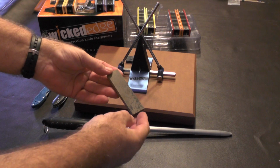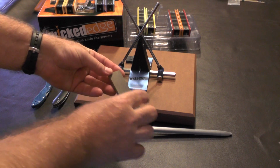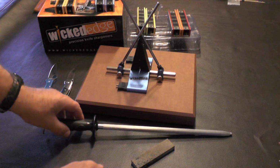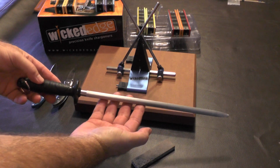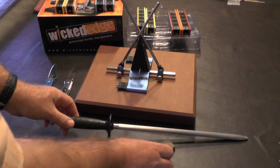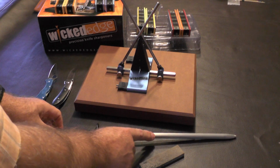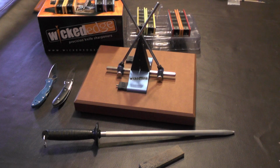What I've used for the bulk of my life is just basically an Arkansas stone. This is just a small one that I've had that I use mainly with pocket knives, and this is a fairly fine texture. Now for most of my knives, I don't really have to put them on a stone. I can use a steel like this one and just touch them up after each use, and they never really do get dull. So the steel is good enough for most purposes or most knives that I own.